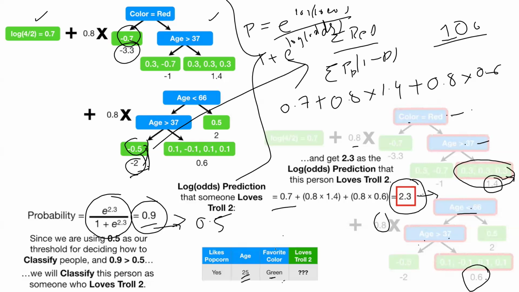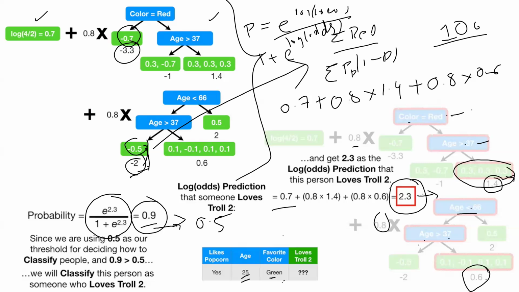When multiple nodes are falling at the same place, you are just taking the average, because the average is the value that gives the minimum value, right? Minimum value of the predicted value in the loss function. So you take the average. Here you do that transformation, which is sum of residuals by summation of probabilities into 1 minus probability.